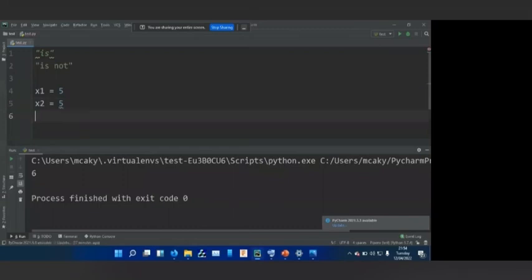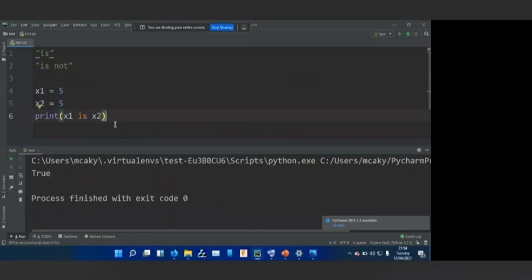If we go ahead and print x1 is x2, let's run the program, we get true. The reason we're getting true is, just like plain English, x1 is 5 and x2 is 5. They are identical, so it's going to return true.